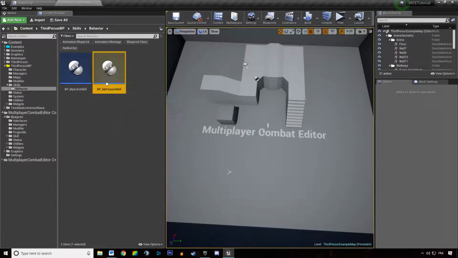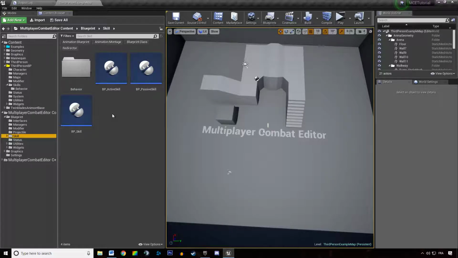And these are going to be the skills we build our main logic in. So for instance, if we want to customize how the skills in our game deal damage or calculate their critical strike or anything, or play animation, or if we want to customize MCE built-in features, we will be able to customize them for all of the skills we create for our game by just modifying them in these blueprint classes.